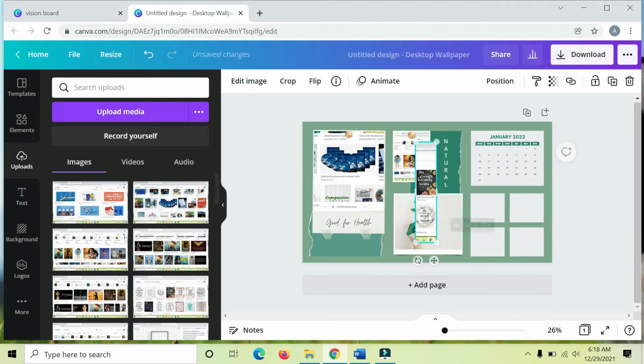And again, these are not my photos. This is just for personal use. Definitely be careful about copyrighting. None of this is anything I'm going to print. This is only for my own personal use on my desktop.